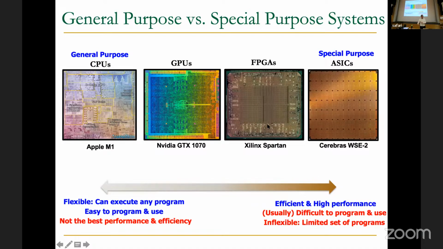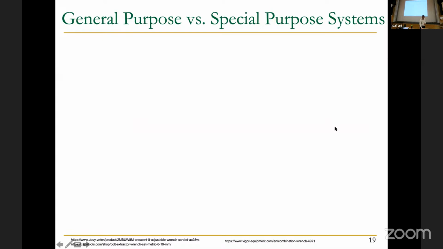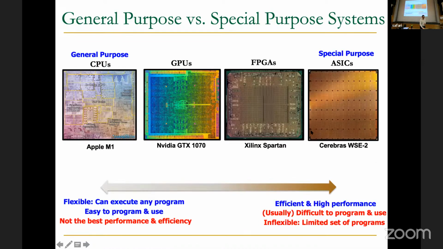And then if you go to the next part, that's FPGAs, these are more reconfigurable. Because they're reconfigurable, you can configure them to adapt to the application. So they're a bit more flexible. And then on the right part here, you have ASICs, application-specific integrated circuits. These are actually designed for one application or a family of applications. In this particular case, machine learning, as we discussed. So they're much less flexible. So as you go from left to right, these become less flexible.